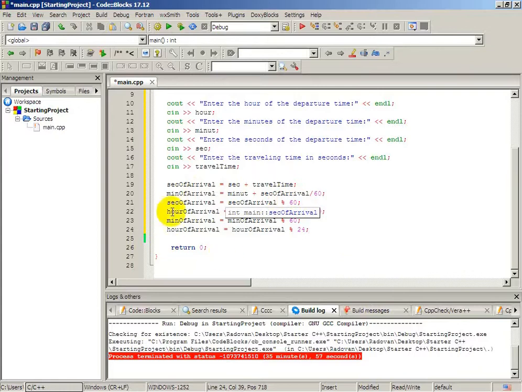For the minutes, after 60 minutes we have 1 hour, and this means that we need to use mod 60 for the minutes. And for the hour, 24 hours will give us a day, and it means that for the hour we need to use a mod 24. I'm pretty sure that you understand it now.